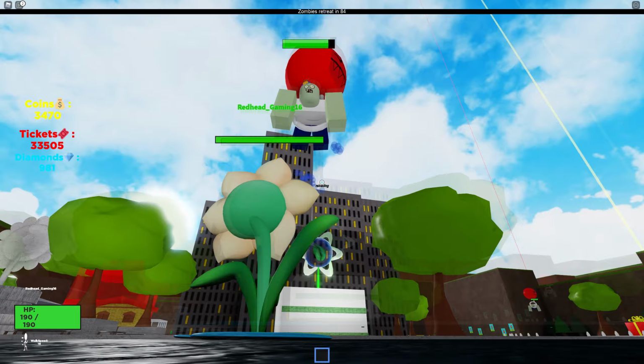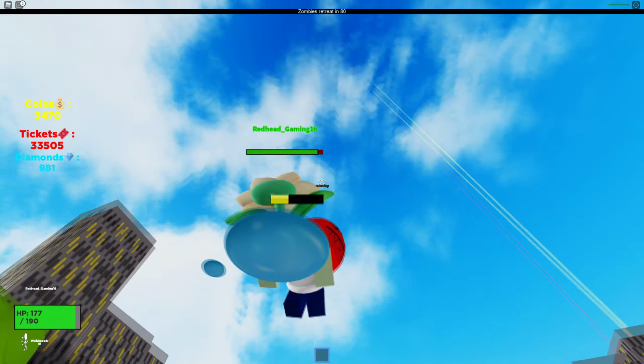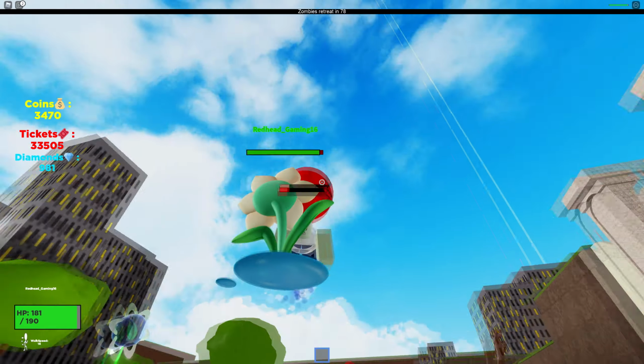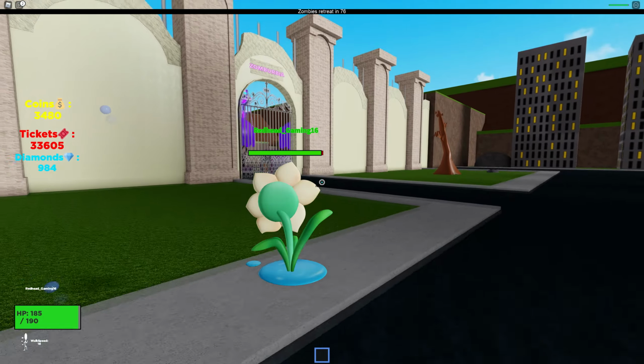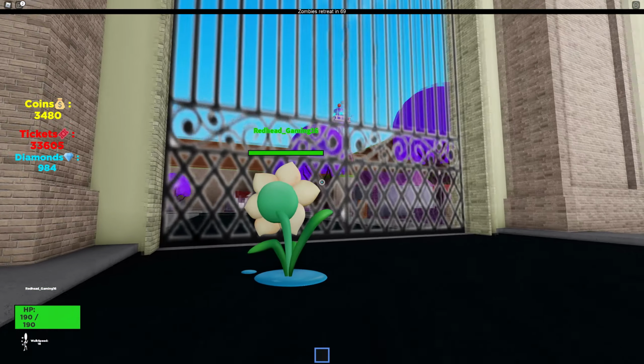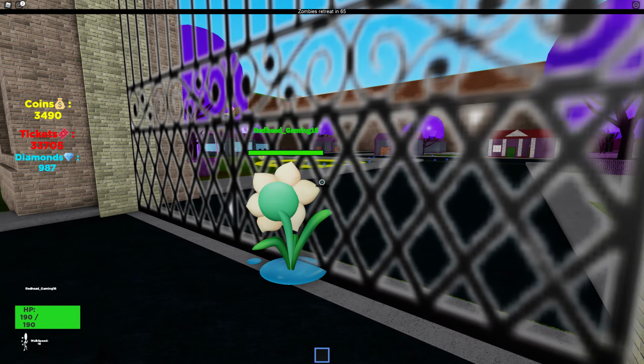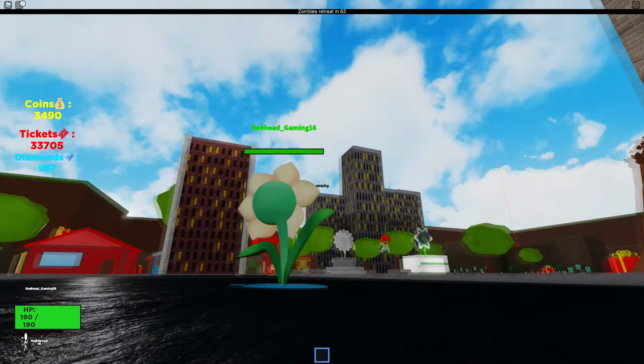Have bubbles. Be scared. Be very afraid. I have bubbles. Get back. I'm going for your boss. Let me into Zomboss's base. Oh, zombies retreat soon. No. Oh, no. We can't get into Zomboss's base.